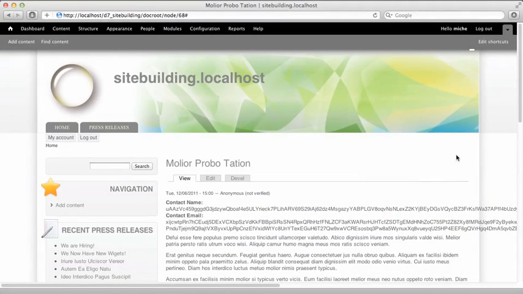In this chapter, we're going to take a look at prepping our Drupal site for launch. You've been plugging away for a couple months working on your site. You've got a bunch of content, you've got it looking nice, and you're ready to make it live for the rest of the world to see.